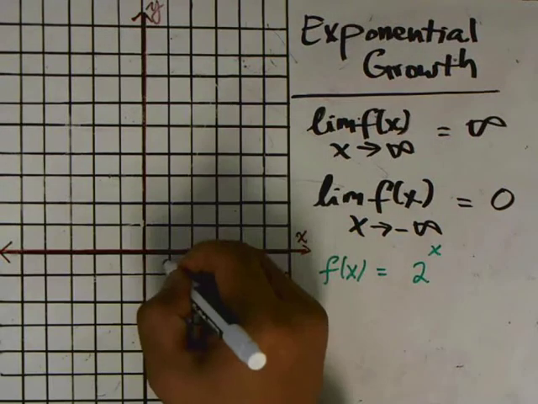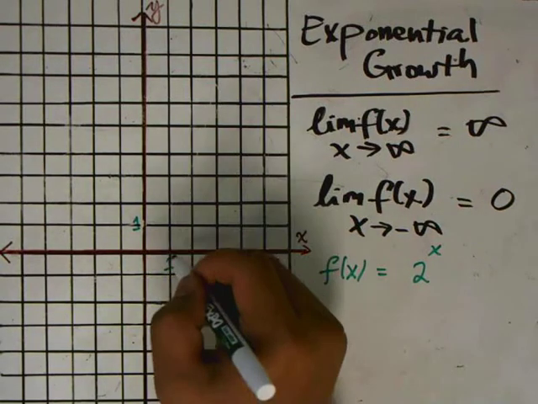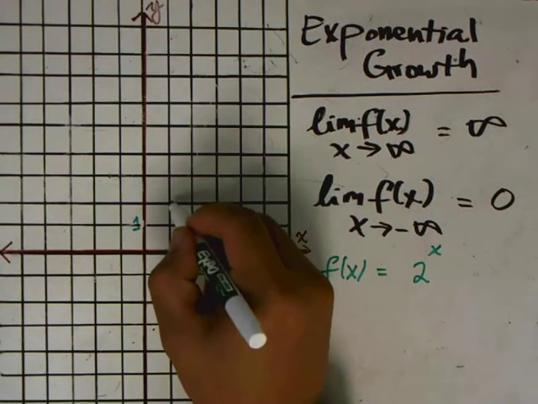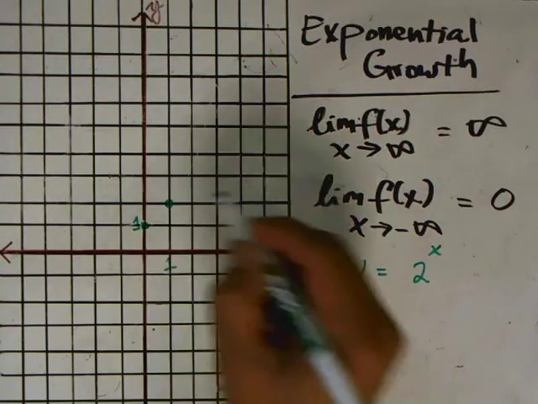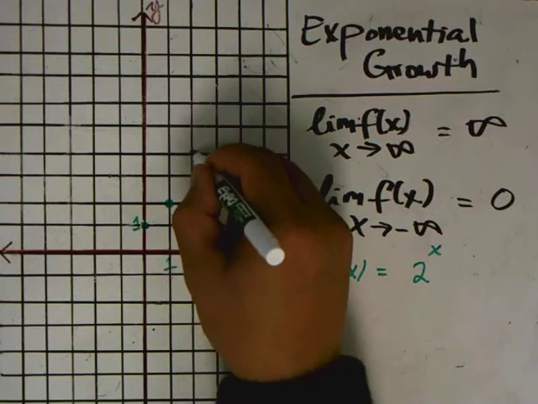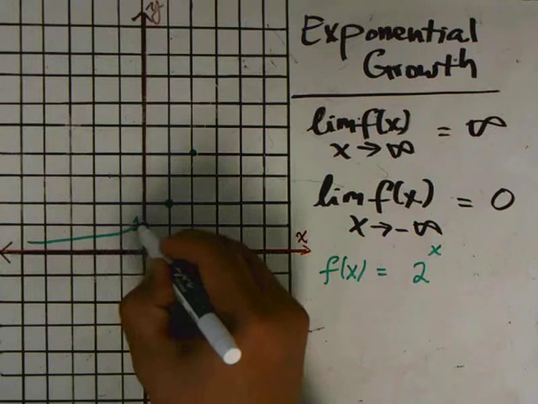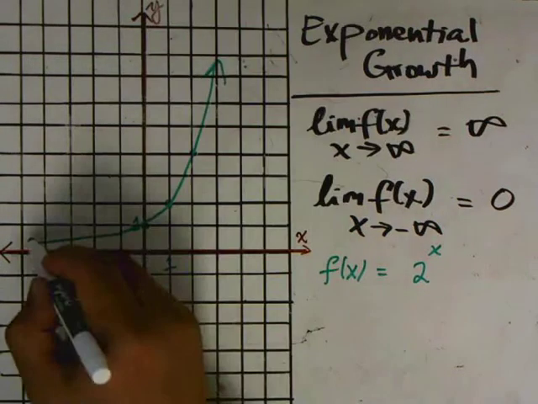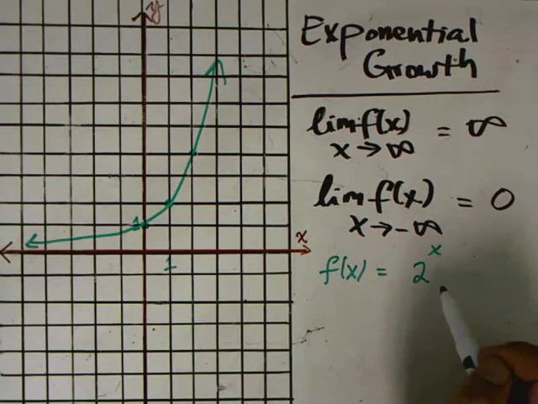So I can actually mark my graph here based on this function. When x is 1, f of x is 2. When x is 0, f of x is 1. When x is 2, f of x is 4. I can then draw in a pretty decent looking graph of this function. And you can see here that as x increases, we're just doubling up, multiplying by 2 again and again and again.